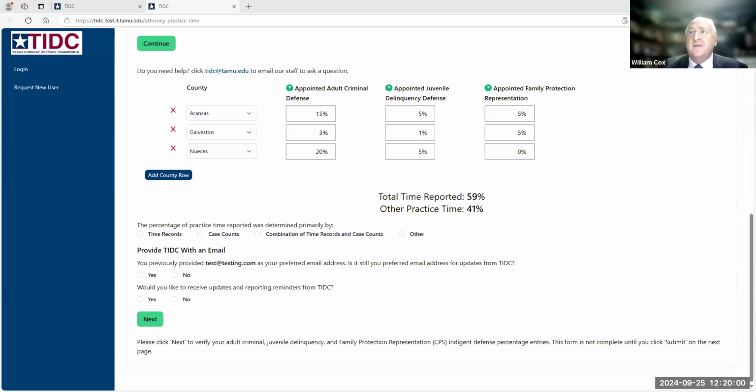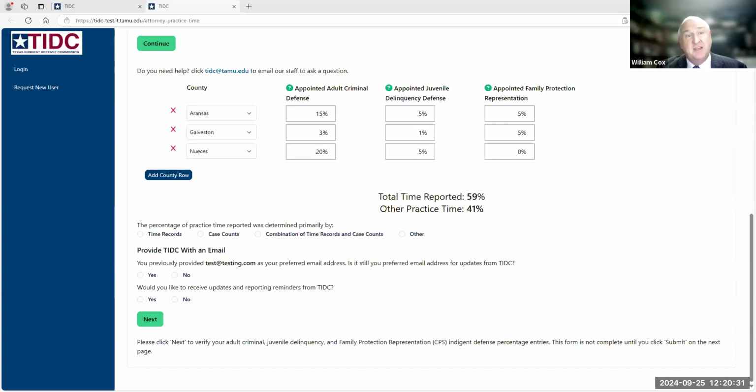Let's see, we've got another question here on, will the presentation address grant reporting, progress, and expenditure reports? This one will not. We have had a series of presentations on the indigent defense expenditure reports. We will look at doing some reports on grant reporting for those counties that receive grant funds from us for their improvement programs.